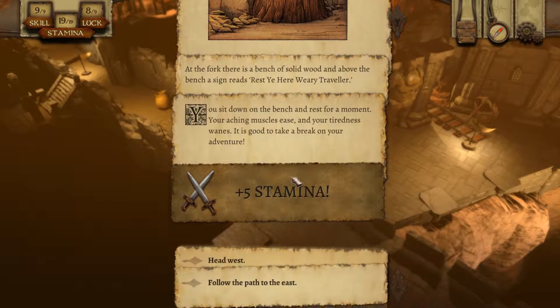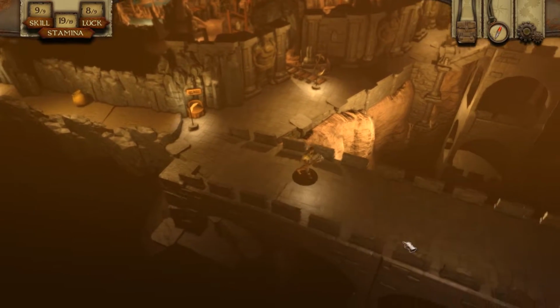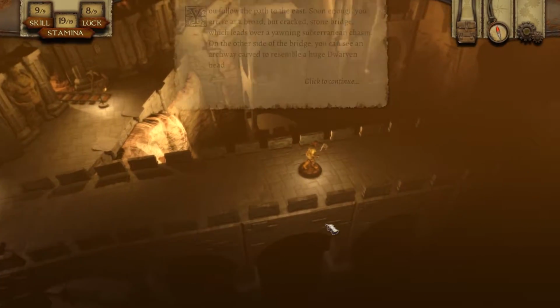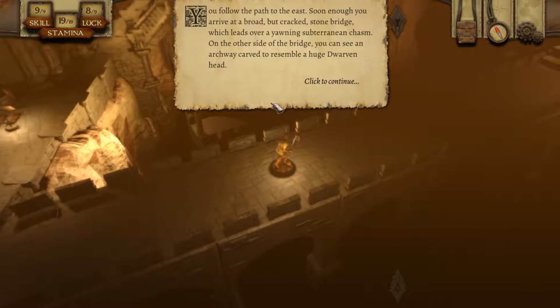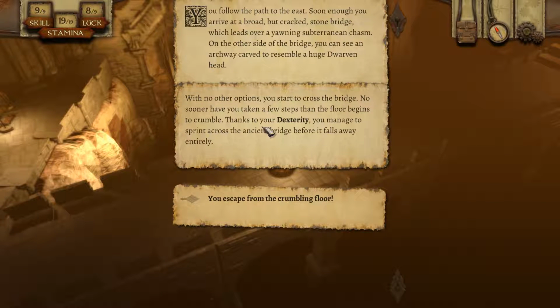Five stamina. We didn't need quite that much, but I'm going to go ahead and go on the path to the east. I'm hoping that I'll pass this automatically when I go through here. Follow the path to the east. Soon enough, you arrive at the broad but cracked stone bridge, which leads over a yawning subterranean chasm. On the other side of the bridge, you can see an archway carved to resemble a huge dwarven head. With no other options, you start to cross the bridge.